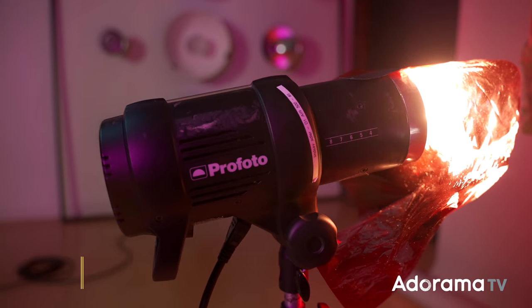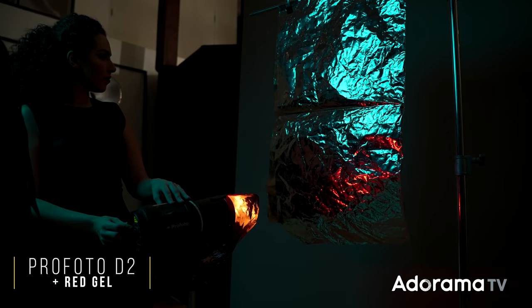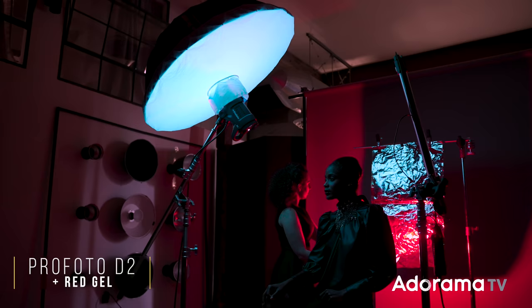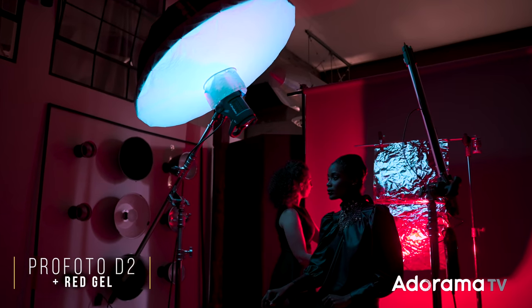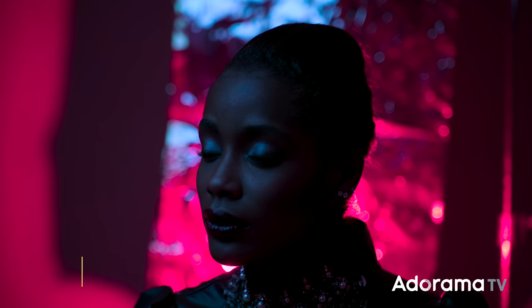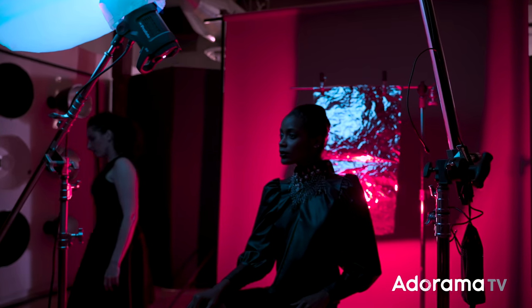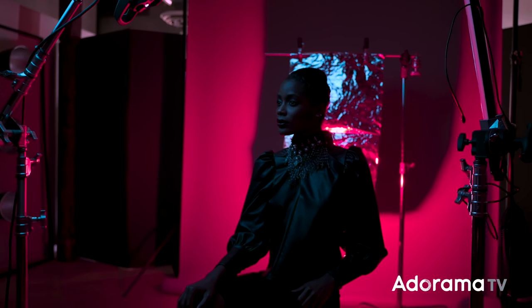I don't want this to be a monochromatic image, and that is where my second strobe comes into play. My second strobe is another Profoto D2 on a floor stand, and this time I'm going to add a red gel. There's no modifier on that second strobe at all, but now that I've added the red gel, it's going to sparkle all over that Mylar. I am going to be playing with a warm-cool contrast — the coolness on the subject from the blue gel and a warm, fiery red gel on the background. Let me add that second strobe into the equation.